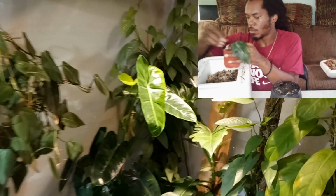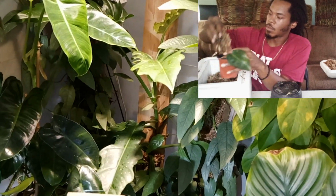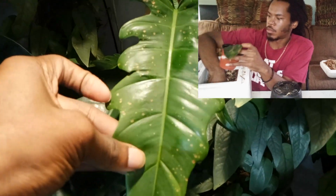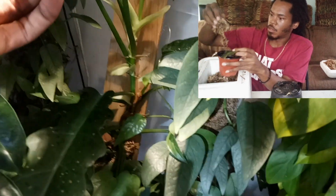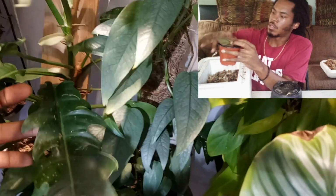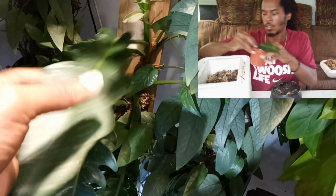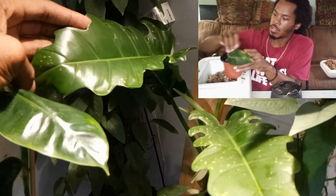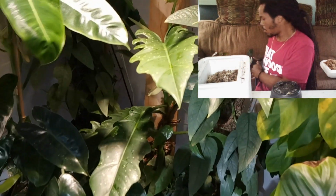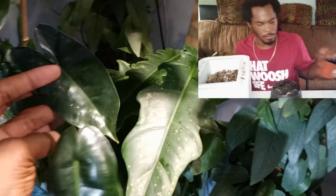But the goal was to come over here and do some propagating. I wanted to propagate my jungle boogie simply because this rust is getting on my nerves. But this leaf and this leaf are like the only two that have major rust. That's old rust. This is semi-new. This is definitely new. This up here is definitely new, which is fairly aggravating. So we're going to do something about that. Well, was going to do something about that.